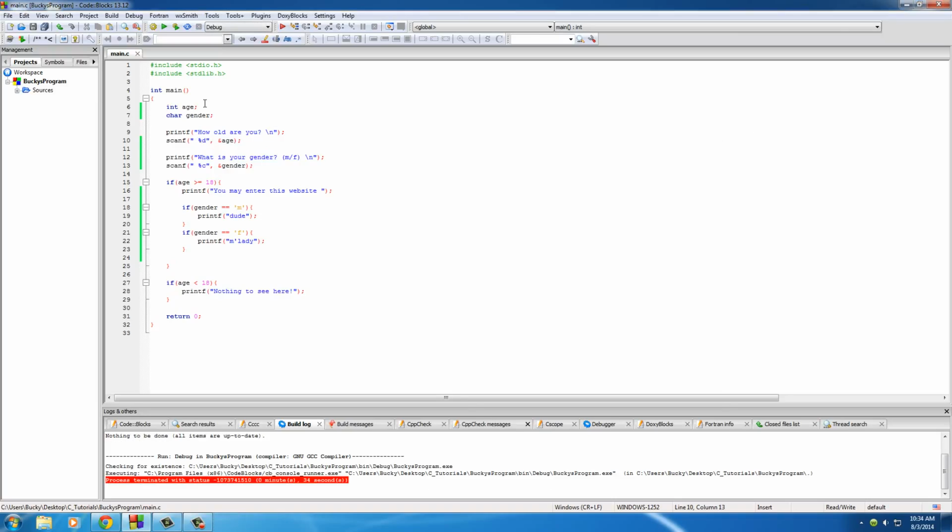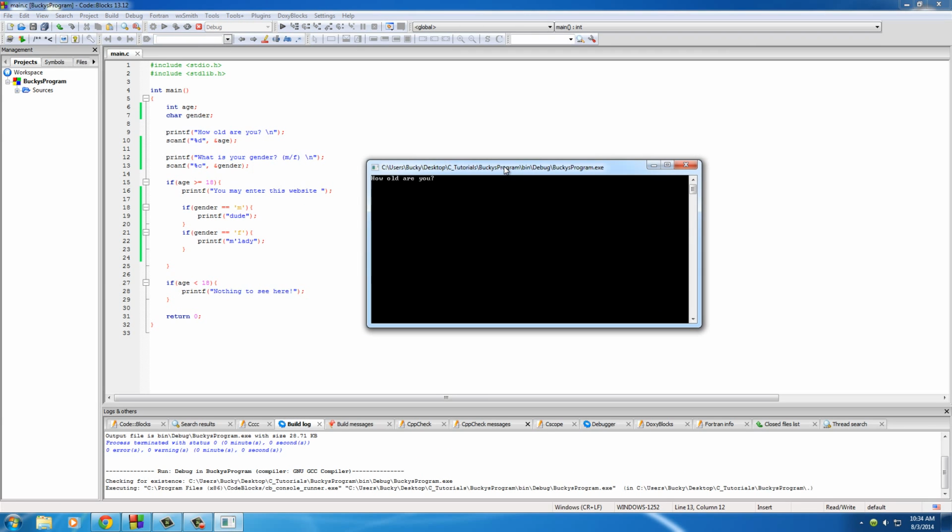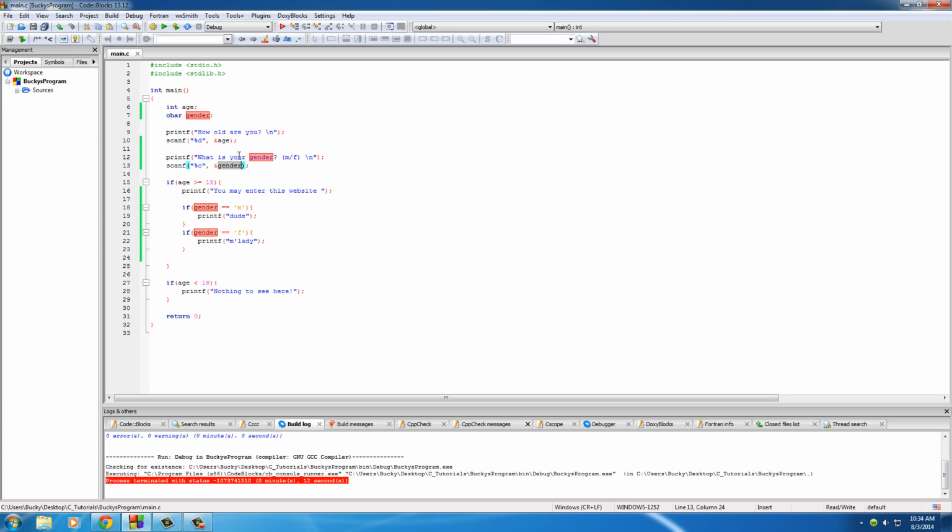Say that we actually didn't use that space, and I know it doesn't work on this compiler, and we try to run this program. How old are you? Okay, looking good. 27. Hit enter. Oh, what the heck? It just ran right past that scanf right here, and it didn't even give me another option. So this gender variable never even gets filled. It pretty much is a bug, and it skips over the program. So if you ever want to make a program with a bug, that's how you do that.